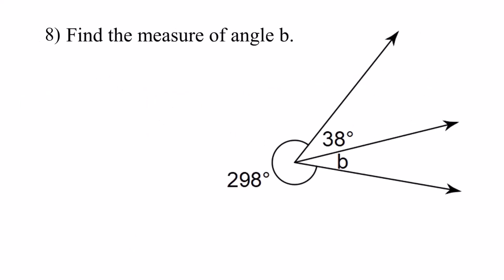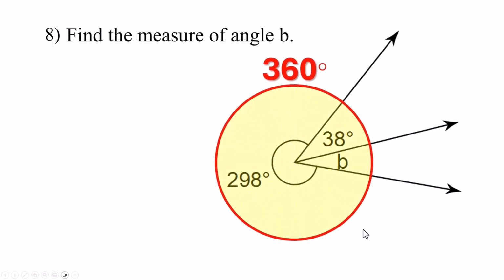I threw this one in here because this is where problems like this will usually show up in a class, on a test, or a quiz. But these are not angle pairs. What's going on here is I have 3 angles, and one of them is missing, and you're supposed to figure it out. People are going to assume that you know that an entire circle is 360. That's how you approach this.